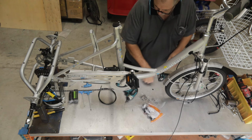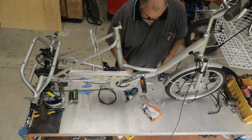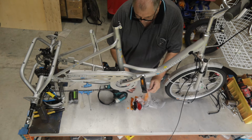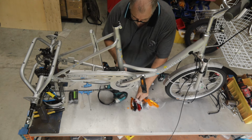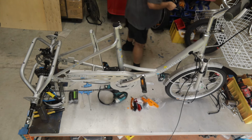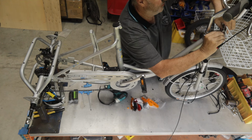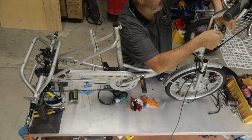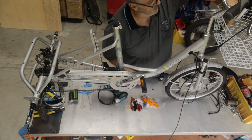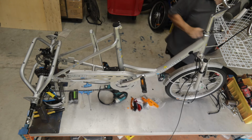Now, what we've got here in the packet, and it's always been this way, there's a couple of M5 nuts, but I don't like using them because they can come loose too easily. So I'll go now into the bag of reflectors, and in here there's a couple of M5s, but they've got quite a head on them. They've got a flange that's all roughed up. So I prefer to use those instead of the ones it's designed for, because I find that if you put them on and tighten them up correctly, it'll never come loose. Where I believe the other ones can come loose because some people report that their baskets come loose. Now that could be they just didn't tighten them up properly. Could be anything. But that's what I do.